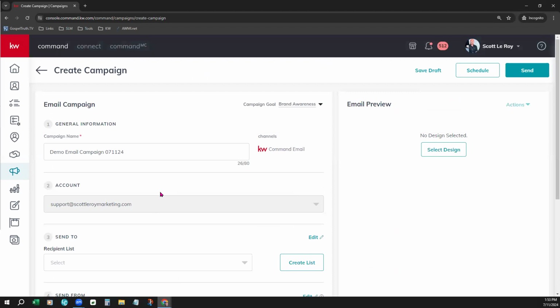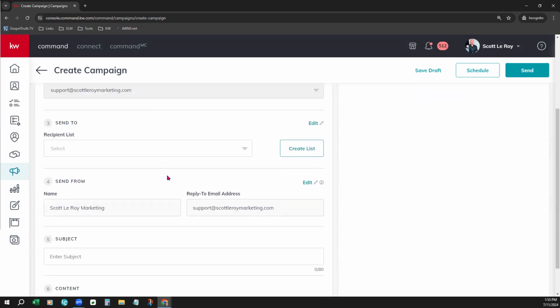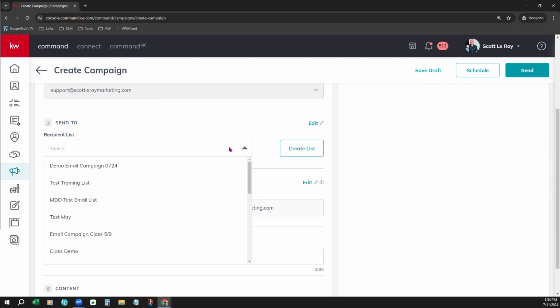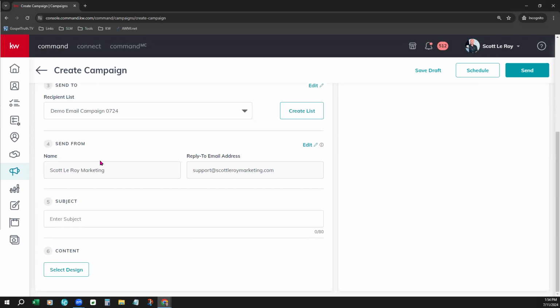This is where you actually build your campaign. Notice we have the campaign name already populated right here on the left. It chooses the account that it's sending out of. The send to list right here, you can create a list from scratch now that you're in here, but we already did it. So we can just choose the field and choose our already created email list to make it a little quicker. We did that prep work on the front. For the send from, it has our name the way we created it to and the email that we chose. You can edit it here if you would like to. It's going to take you back to the settings we did at first. The subject line. This is the subject that your consumers will see.